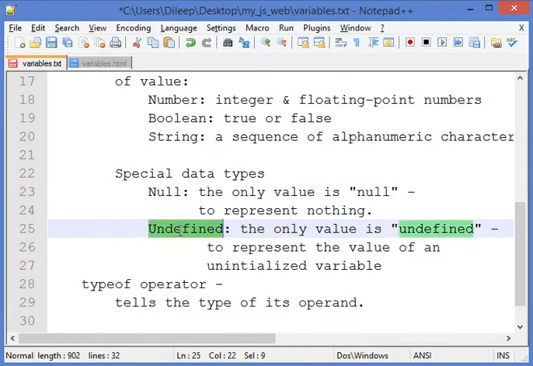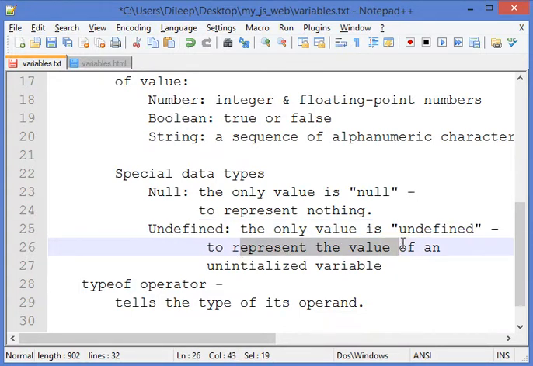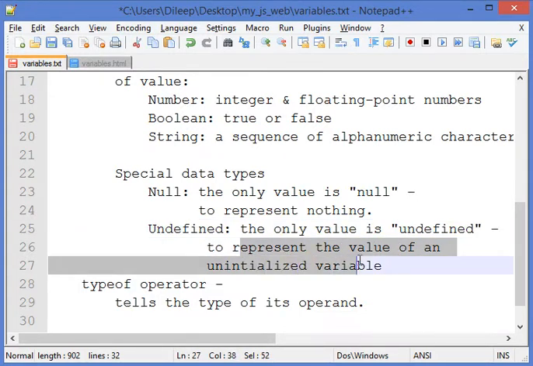Another data type is undefined, which also has only one value, that is undefined, and it is used to represent the value of an uninitialized variable. If we have created a variable and have not initialized it, then its value will be undefined if we access it.